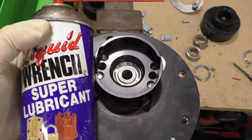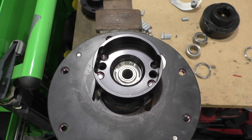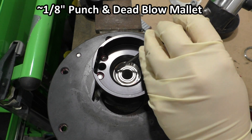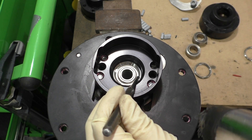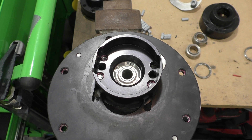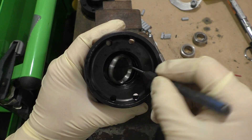At this point I recommend taking some penetrating oil like Liquid Wrench and lubricating around the edge of this ring, so hopefully we can get it to spin a little more easily. Then take your punch, position it against one of those indentations, and use your dead blow mallet to start hammering to get it spinning. Don't just focus on one indentation — do a couple solid whacks, then move the punch to another indentation. Really don't be afraid to give these things some solid whacks before this thing will start to budge. Once it does come loose, it's pretty easy to just spin the ring around with the punch until it comes all the way off.